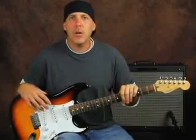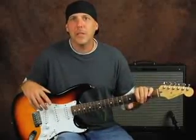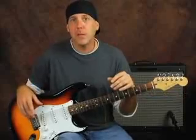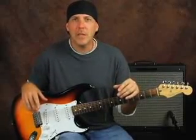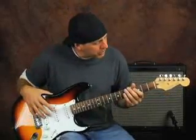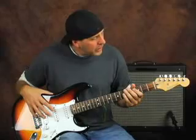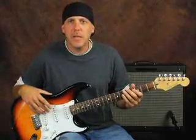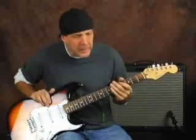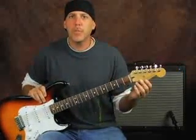And the Mexican-made Fender Stratocasters are pretty good instruments. I think they're a very good value for the money and a great beginner guitar. And they stay in tune well. And like I say, I play this instrument out with my band a lot. And I really like them. So as far as dating the instrument, this one is actually a '98. And I'm going to show you a close-up of the headstock.